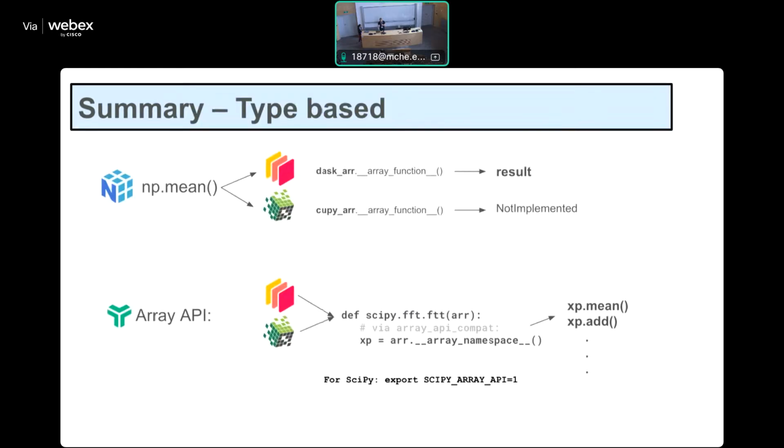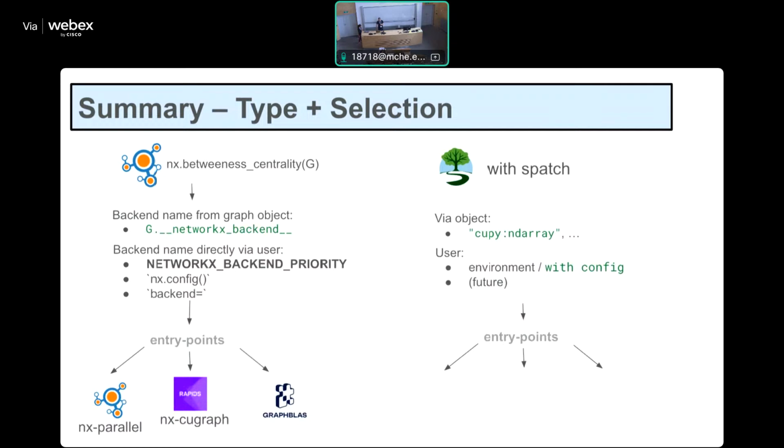So maybe to summarize the different approaches, we have seen the initial approach with np.main, where we have the dunder method, this magic method, like Python operators. Then the array API, which is this library-focused approach, where you get the namespace and then you work with the namespace. I always think it's not for the end user, because the end user just wants to write the same functionality. But if you write a function, then it's very nice to be able to do this xp. You can use this and try it out in SciPy, for example.